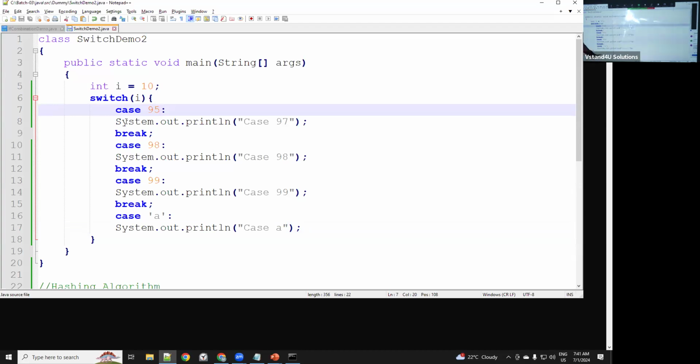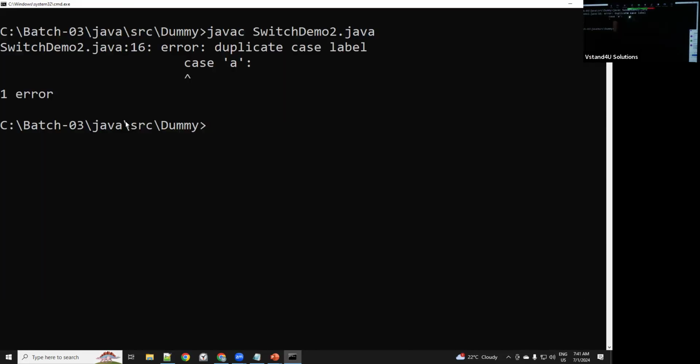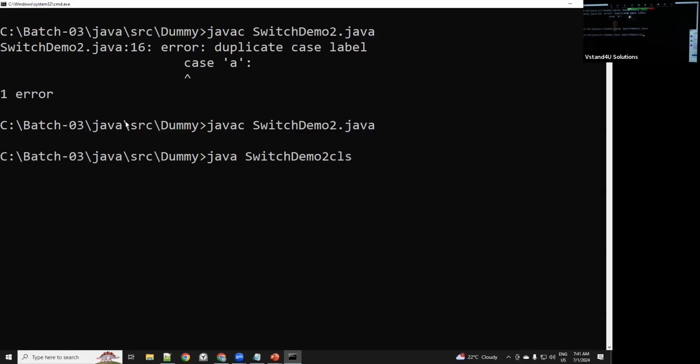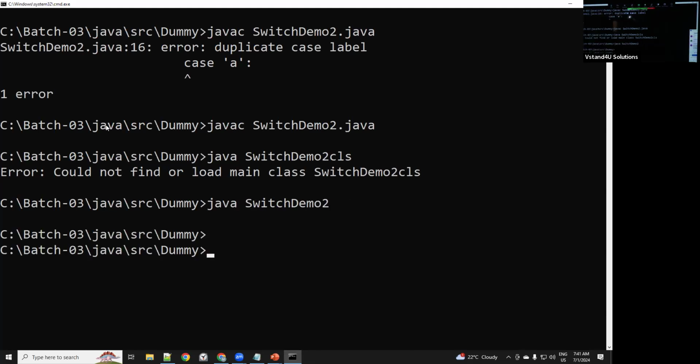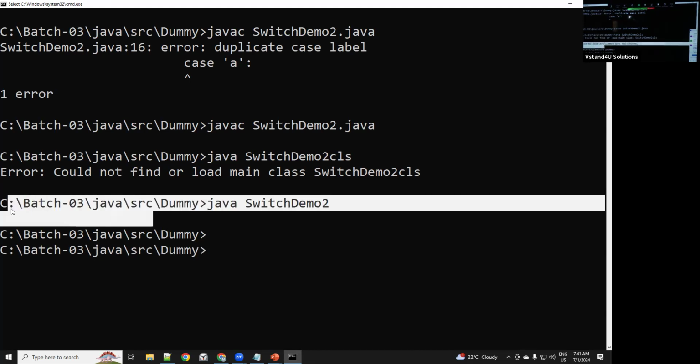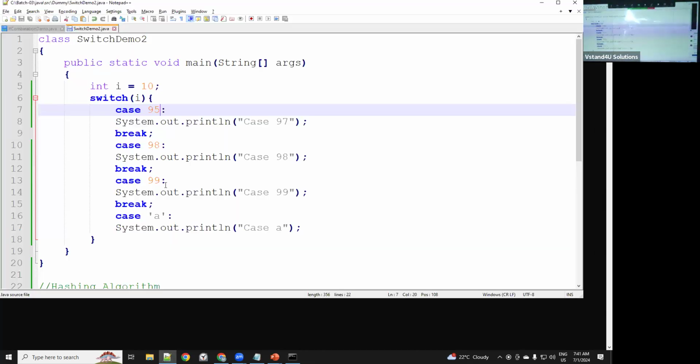Agree? At this position, 97 is coming. Now if I try to show, check. Very good. Oh, output is not coming because 'a' is 10.